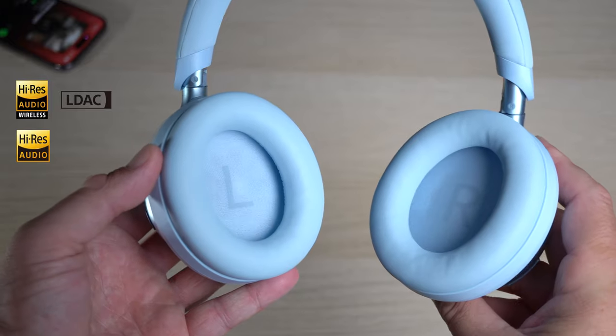Those microphones are also used for the adaptive noise cancellation. Here's a quick microphone recording test done with the Space One headphones. I'm recording this on my iPhone, not using the microphone I typically use with my camera. So you'll see the image from my camera but the sound recorded through my iPhone from these headphones — this is how the microphones capture sound in a pretty quiet environment.